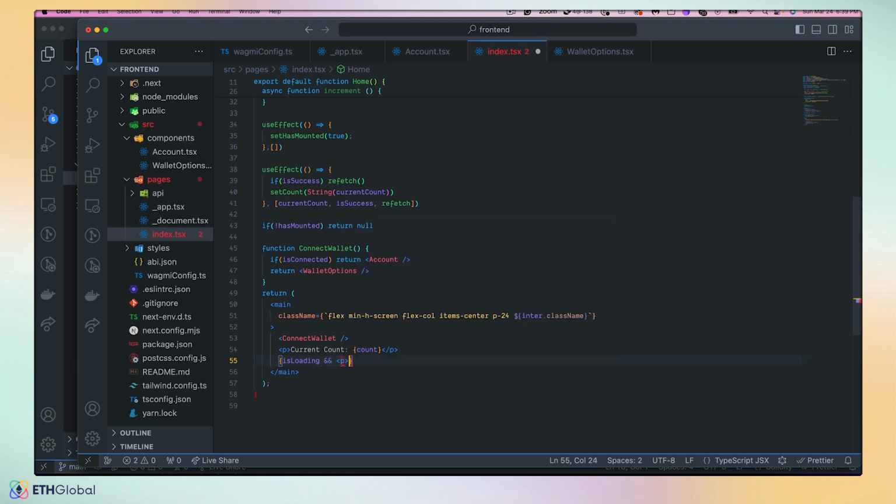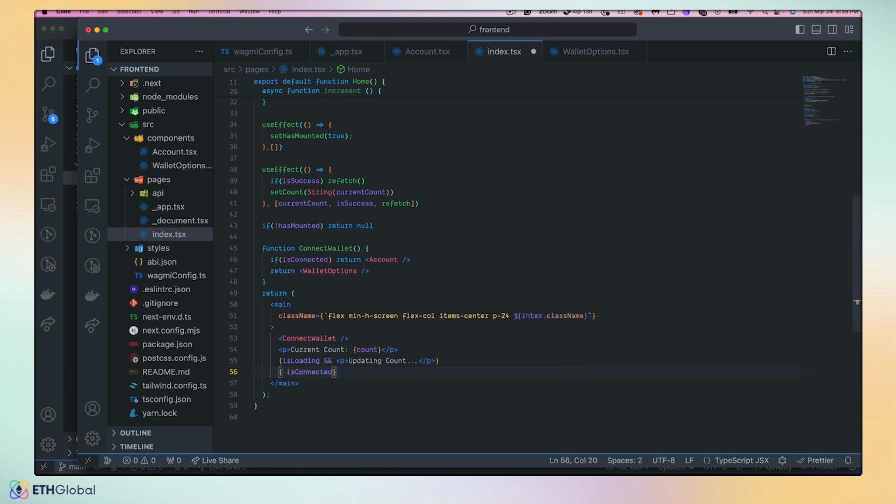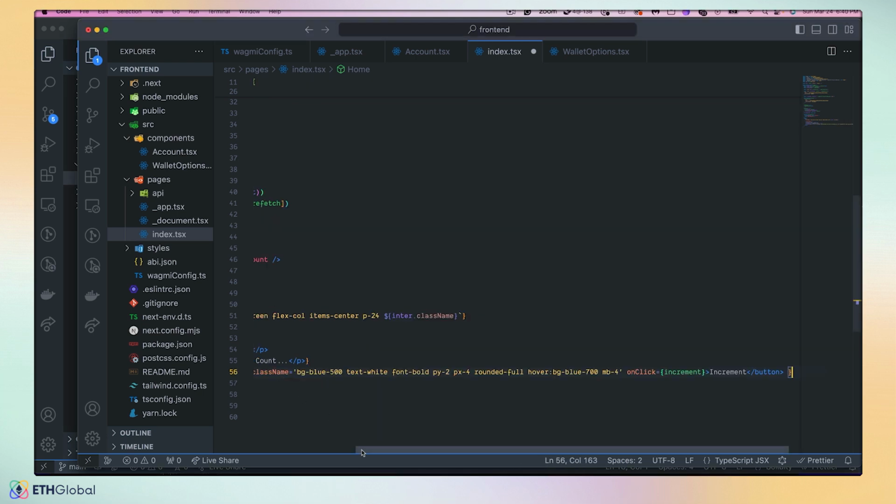We'll say updating count. And lastly, if we're connected, and only if we're connected, will users actually be able to see the button to increment the count. I'm just going to copy that over. But you'll see here that we're simply on click passing the increment function that we wrote above.